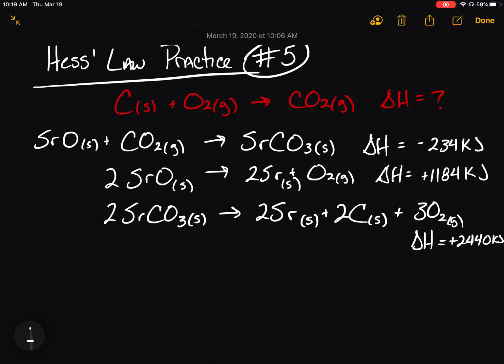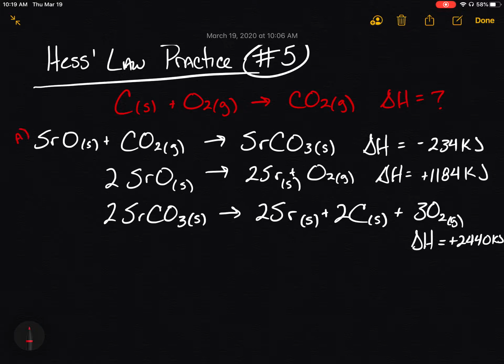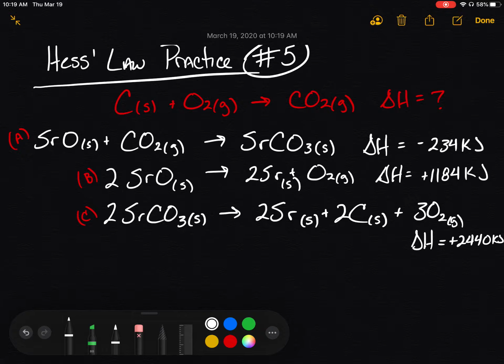So all I've done is rewrite the problem here and the equations that I'm given. Before I start, I like labeling the equations I'm given to work with, like 1, 2, or 3, or A, B, C, something like that. It's just easier for me to refer to them and keep them organized. Okay, so we're looking for the delta H value of the equation in red, and I start by seeing what's here in this equation and where it is.